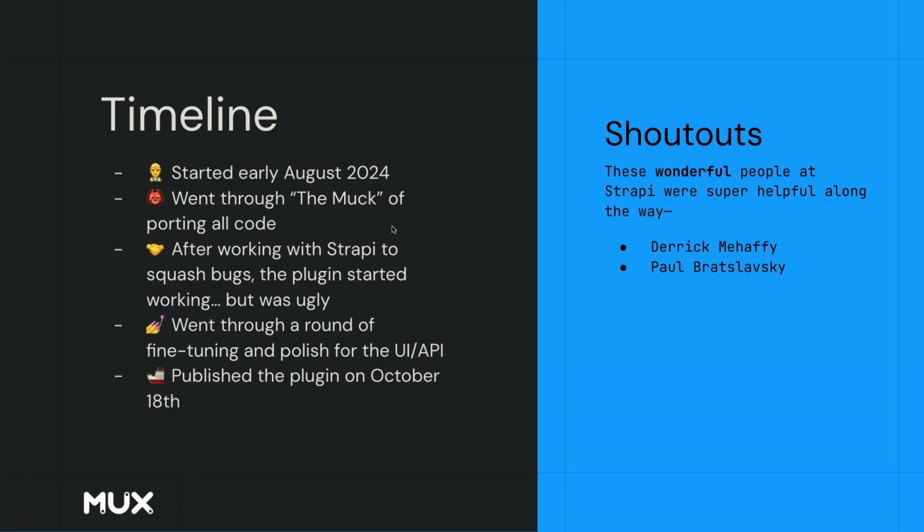We went into the phase that I call the muck. And the muck is basically where everything's just kind of thrown up because everything has just kind of changed. And this was partially because of some changes with the Strapi APIs, but also a large part with how the plugin was structured to begin with, aka my fault.